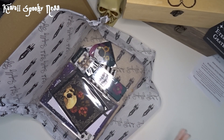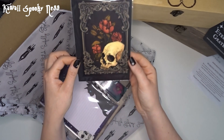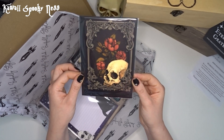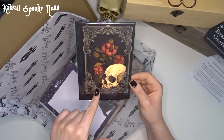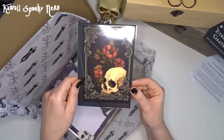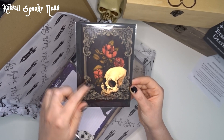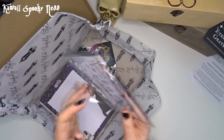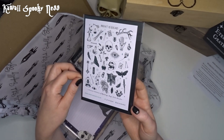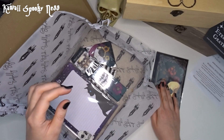I don't know what to go for first, there's so many key things. Let's do this one. Oh, so this is a gorgeous card. The detailing on this is stunning. I'm never giving this to anybody as a birthday card - this is getting framed. This is amazing. When they said that they create art for darker souls, this is what they were on about. This is absolutely stunning. And on the back is, I'm assuming, a sort of little note card about their brand. I love this.